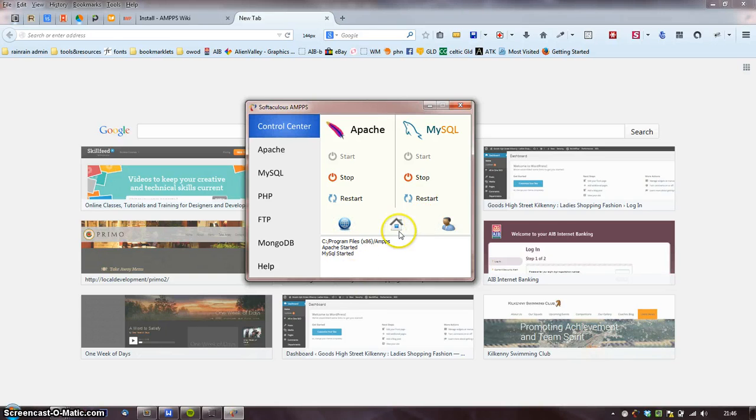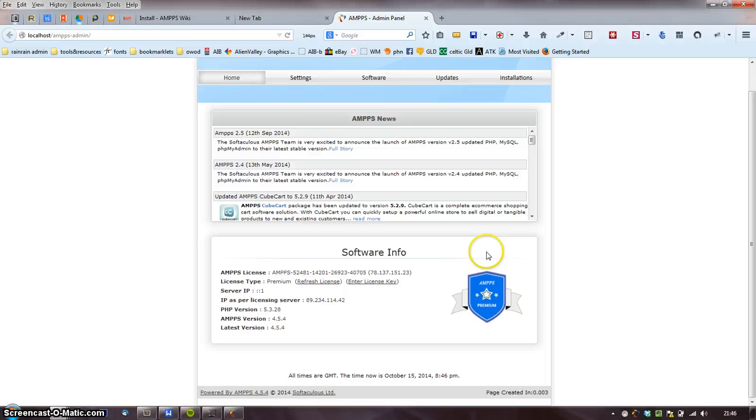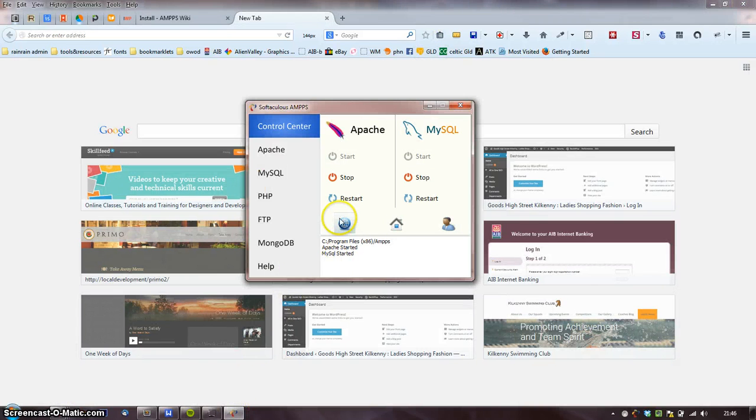Now there's 3 buttons. I'll do this one first. It opens up a tab here. I have to say I never use this. So this is the admin section. There's lots of great stuff you can do here. I just don't need it for my purposes. This one opens up, we'll get to that in a minute.